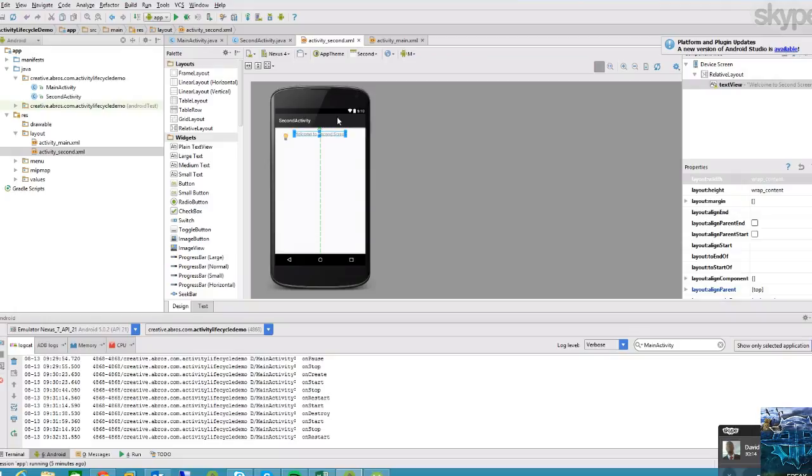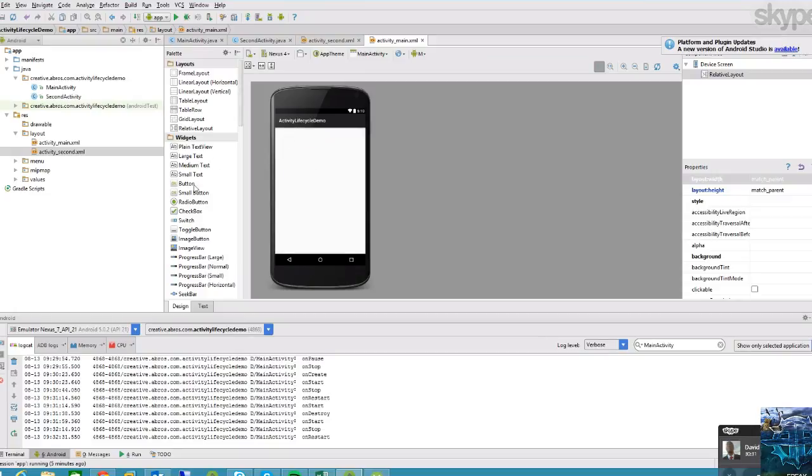All right, now we want to get from the first screen to the second screen. First of all, I want you to write the code that will get us from the first screen to the second screen. Now you need something to do that, right? What will you need?